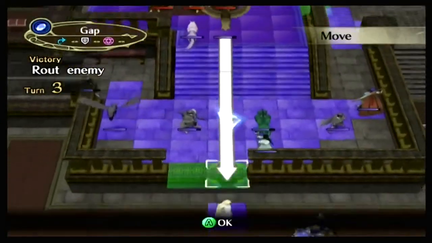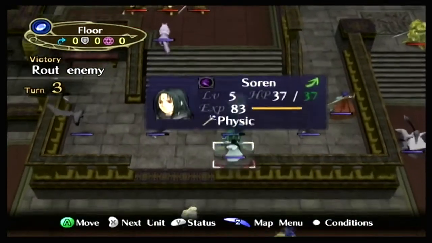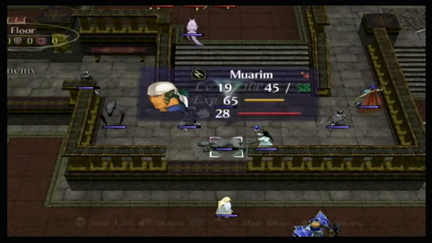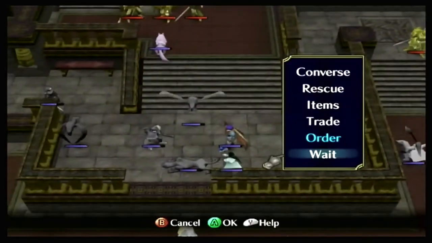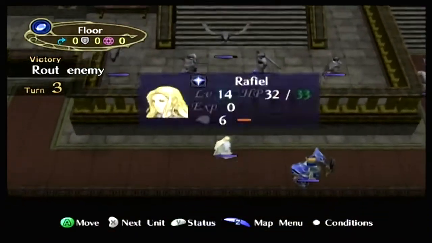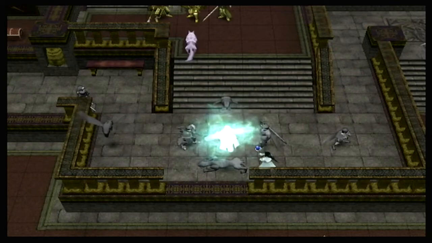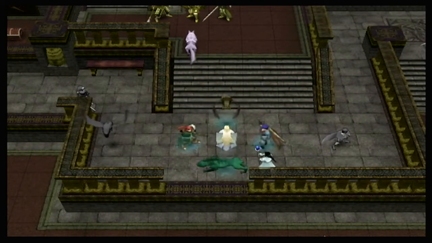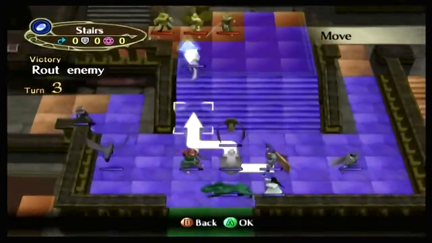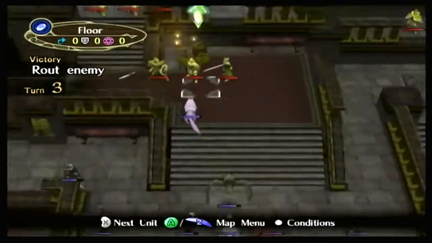Don't mind my squeaky chair. And then I'll have Jannah move down here. The other thing I want to do is have Mirai move here and use a grass. And then I can have Ike move here and converse with Soren. The reason I wanted Ike to move there was because when I make all four of these people move again, Ike has more options. Specifically, Ike could kill the sniper or the halberdier here, and that way he just gets the kill rather than just weakening a swordmaster.